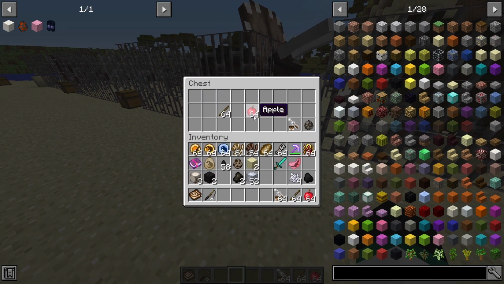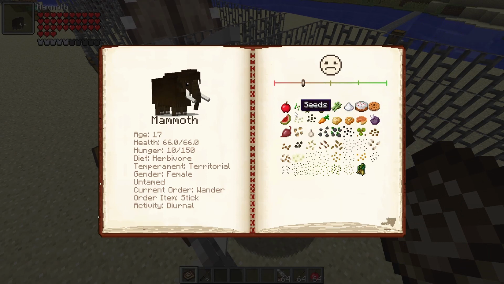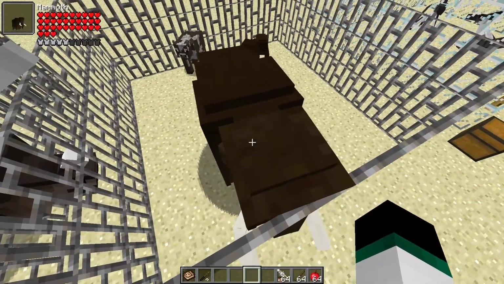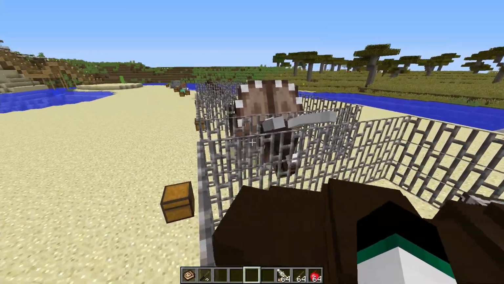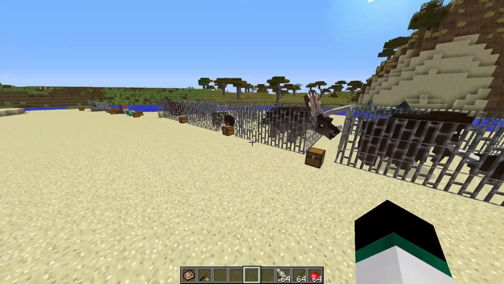The mammoth also takes apples and stuff because it's a vegetarian. So you can see this is all the stuff here, and you can breed the mammoth with another mammoth using any of the items as well. I meant to say that for the dinosaurs. The same thing goes. You can basically breed any of them using their appropriate items.